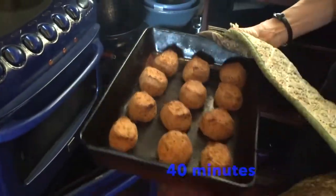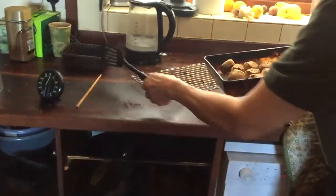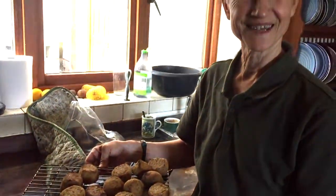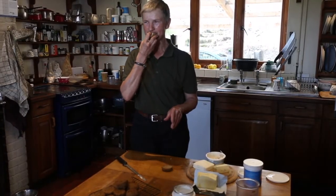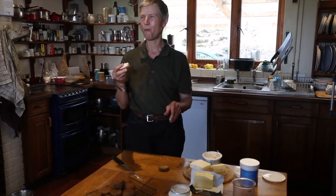So that's what they come out looking like. And then I just put them on a tray to cool. Job's done. It looks like bread on the inside. So happy eating. Mmm, delicious.